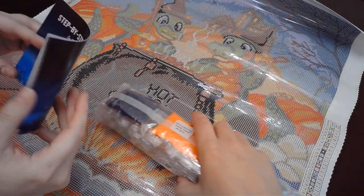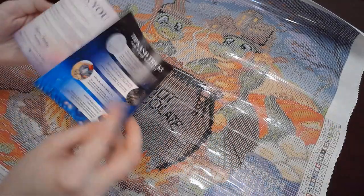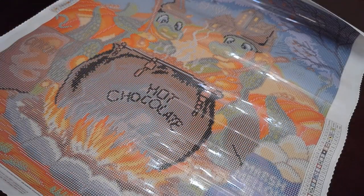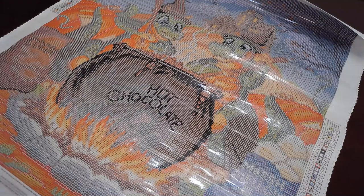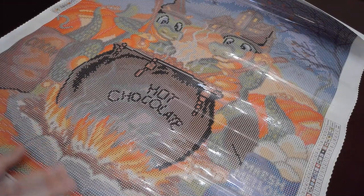And then you get instructions. You get step-by-step instructions. It always comes with it. So there's your little instruction sheet, 1 through 9, and then a message from the founder, Angie. And so, Pringle alert. Sorry, I'm trying to do this below the table.